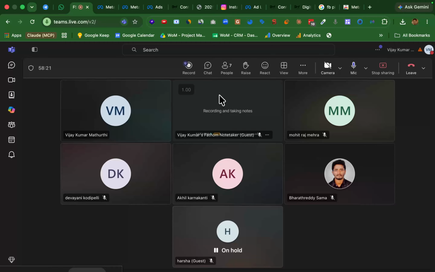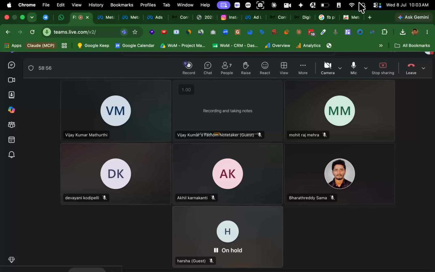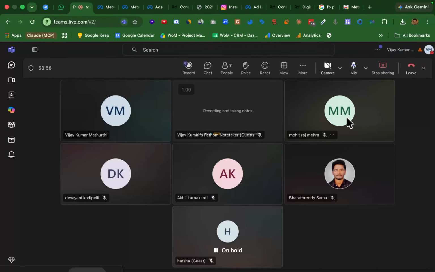So I think that's it from my end. The task is, I want everyone to create a campaign on your own, and make sure to explore all the options. While doing it, try to understand as much as you can, and try to spend at least 100 rupees or the minimum. You can add a manual payment, publish the campaign, wait for a day, and see what results you got. So that's it from my end. Any other questions?